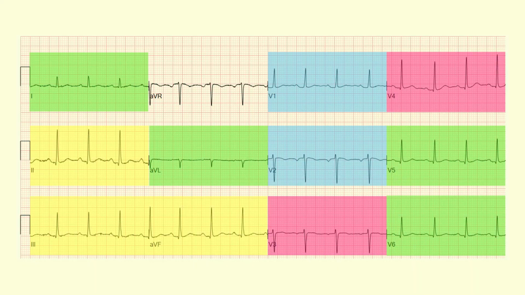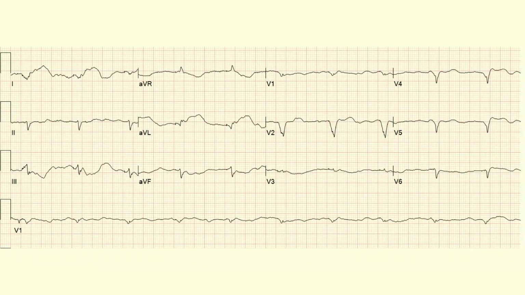Okay, so why does understanding the formation of the electrodes matter? Why did I waste your time with that? This is a call I got. This is an older woman, 80, 85, came in with sudden onset dyspnea. And they wanted to know, is she having an MI? She's got these huge, enormous T waves in 1 and AVL, huge negative T waves that look like reciprocal changes in 3 and F. The chest leads are kind of wacky. Lead 2 is not as weird looking, looks kind of normal actually relative to the other stuff.